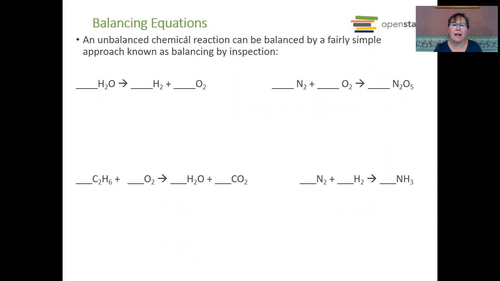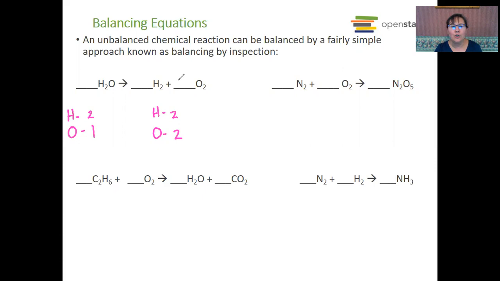Let's do this kind of balancing method again. Here we have H2O, H2, and O2. So water forms hydrogen gas and oxygen gas, and we need to make sure that we're balanced. The foolproof way of doing this, and you might get to the point where you don't always need to, is to say: here I have hydrogens and oxygens. On my reactant side, the H2O, right now I have 2 hydrogens and 1 oxygen. On my product side, I also have hydrogen and oxygen, and I have 2 and 2.